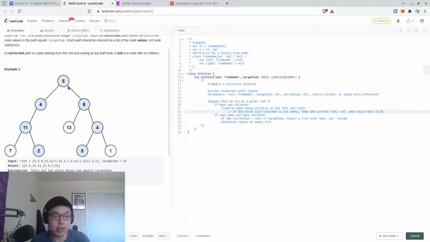So the idea then is that each node can create a list, and thus we reduce our list size to O of n, because at most each node can create a list that is returned.